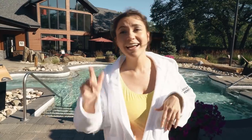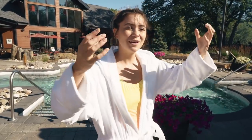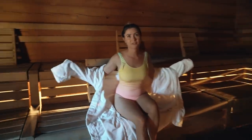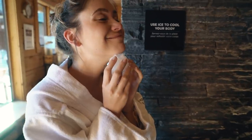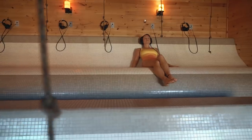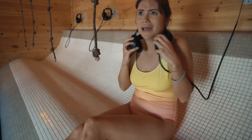This morning we are at Thermia. It is a Nordic style spa and I am super excited because we are going to have a couple hours of relaxation in various different rooms and pools. The idea is to go into the hot tub, spend a few minutes in there, and then take a polar plunge into a cold pool — hot pool then cold pool — and we're going to do it three different times because it's meant to revitalize and increase your circulation and make you feel rejuvenated. There are so many sounds though — you're not supposed to be talking. So we're supposed to whisper. These are heated stone beds and we have some relaxing music.